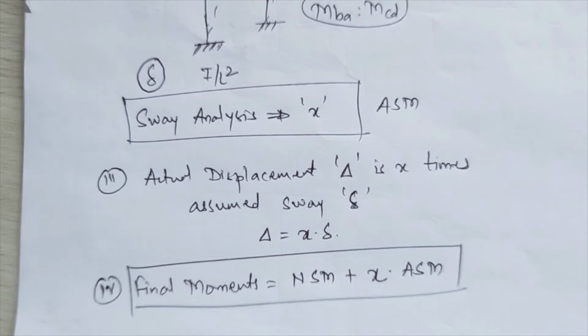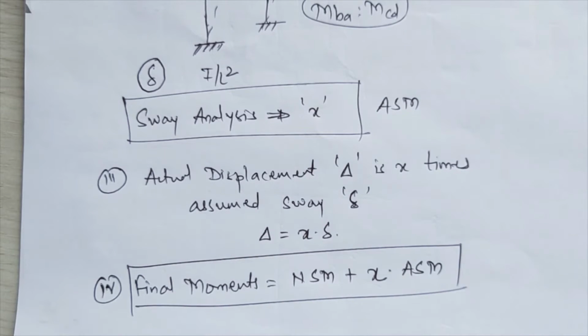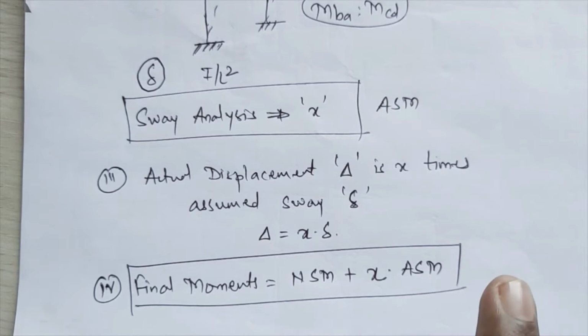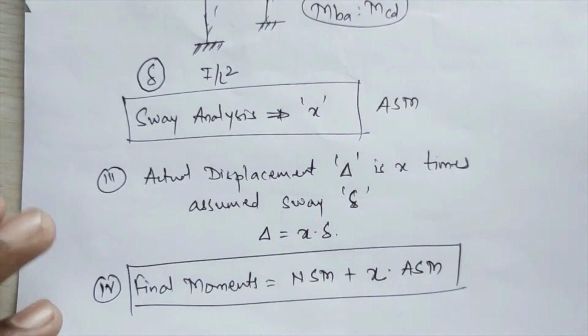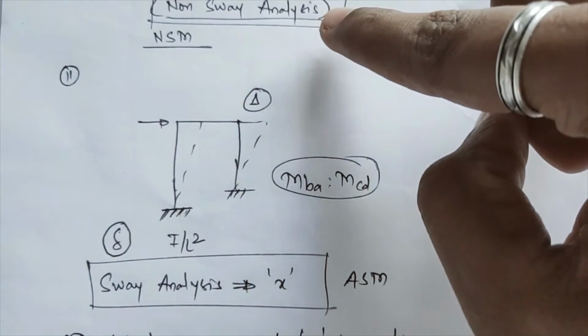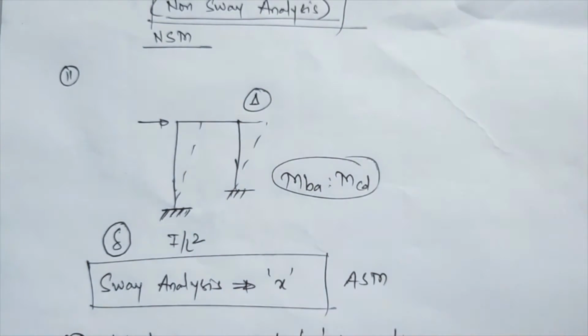Likewise, in previous lectures in the case of beams and non-sway frames, whatever last moments we got were your final moments, that is, the final moments were nothing but non-sway moments. But here, due to the swaying effect, your actual sway moments are increasing, so you have to do this stepwise. In the first step, you consider that the frame doesn't sway, carry out the analysis and moment distribution table. That analysis will be called your non-sway analysis, and the moments obtained there will be your non-sway moments. After that, you have to assume the swaying coefficient delta, and again carry out the analysis using the relative stiffness factors, and that analysis will be called your sway analysis.